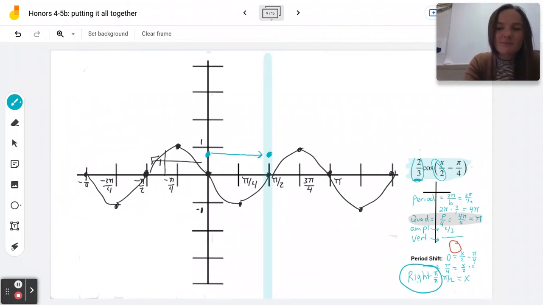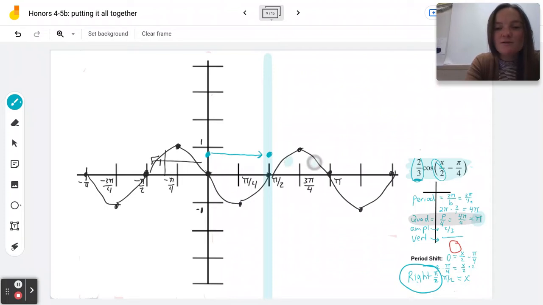So now let's establish what our quadrants are. Our quadrants need to be pi in length. So think about what pi is in length. Well, pi over 4 plus pi over 4 plus pi over 4 plus pi over 4 is pi, right? So if I have 4 pi over 4s, it should give me pi. So if I move 4 tick marks from my new quadrant line, I should get our next quadrant line.